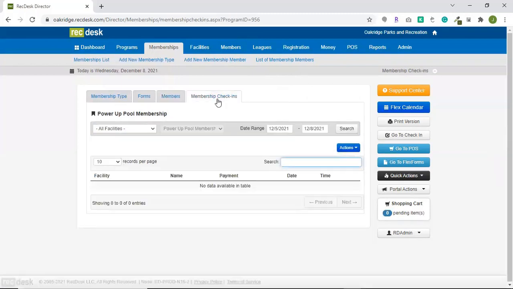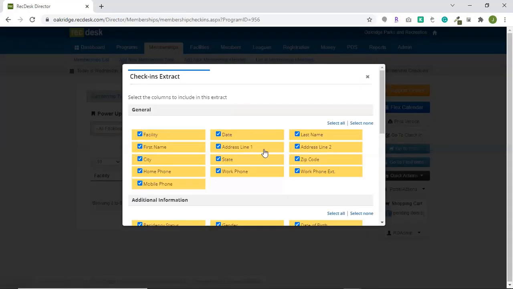There's also this breakdown of this membership check-ins tab. So within a specific membership group, you would be able to utilize this feature to see how many people have checked in and then download their details to Excel. Now, this works great for those of you who use Silver Sneakers, or if you have a relationship with the Department of Agriculture, or maybe a healthcare organization that wants certain information to come through. This way you can group that together.